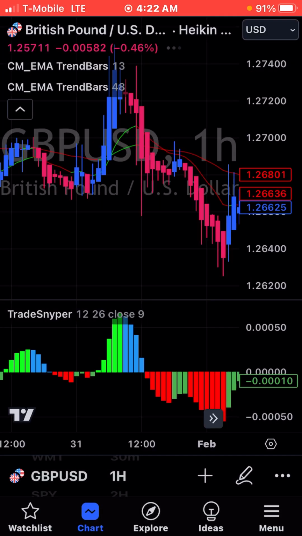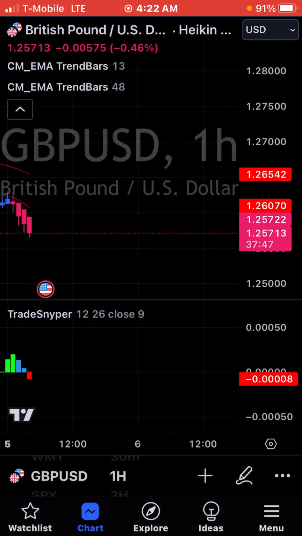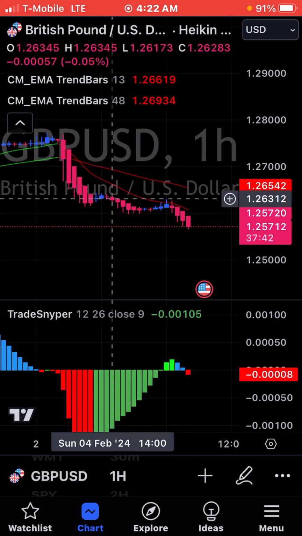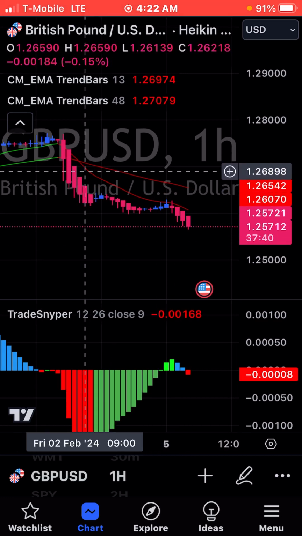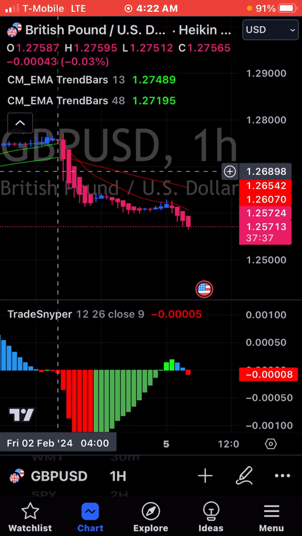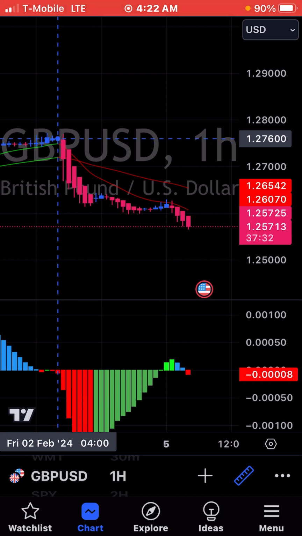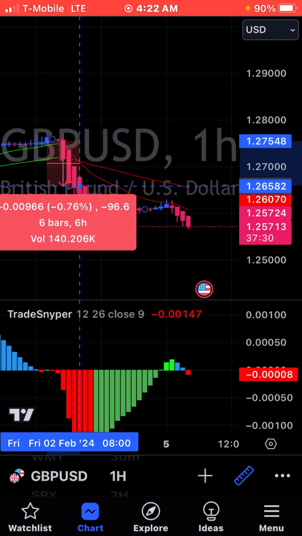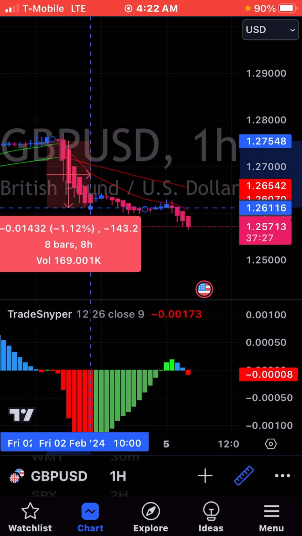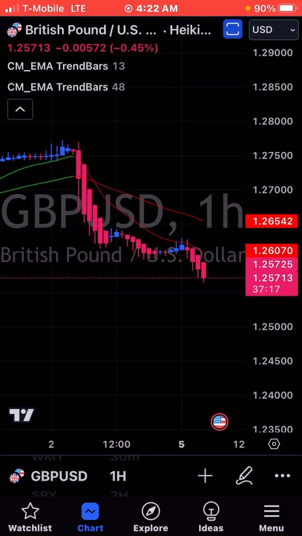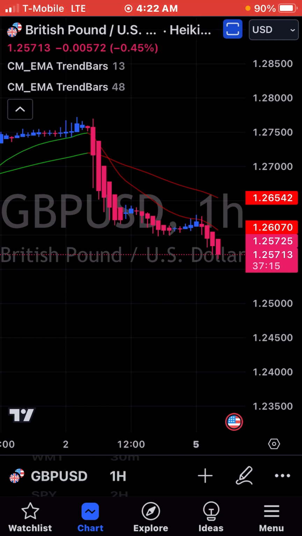Let's do the British pound, and let's see if we can find it. So the overall trend is down right here. So that's what we've got to focus on. So the trend is down, and you see it come down right about here. So this would be a good time to get in right about here. And you just ride that down. It stops right about here, so you can get out right at this point. This is another 1,000 pip move right here. So you can easily find like 1,000 pip moves doing this strategy.